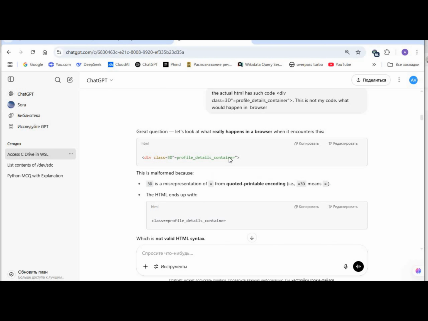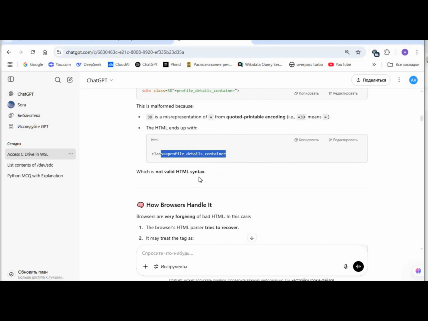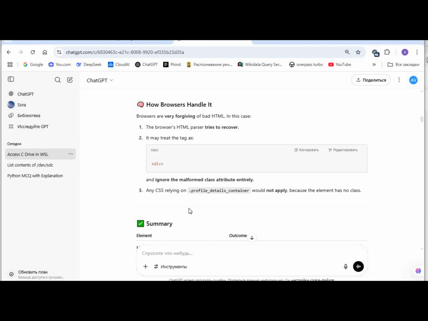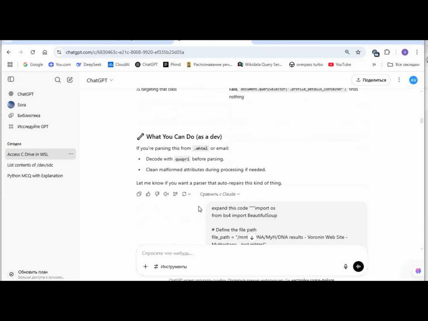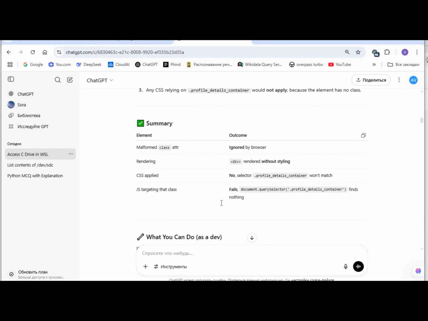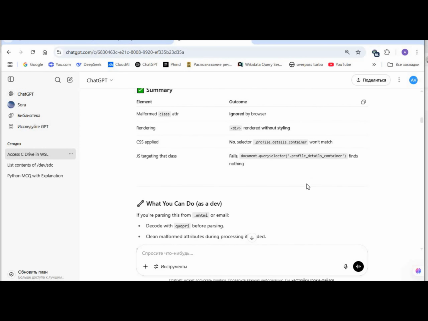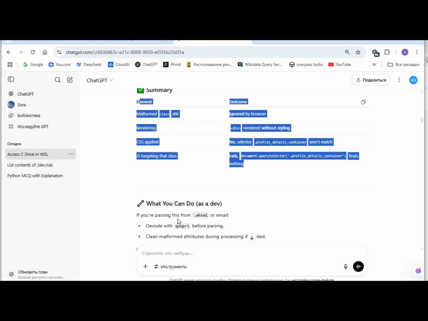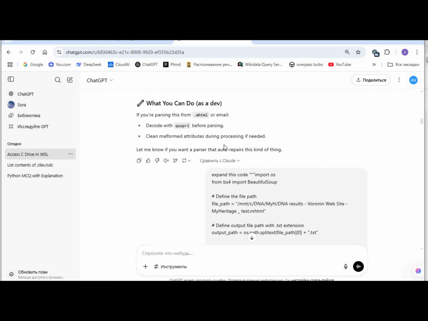So 3D means equals, so it's something like this, and it's not a valid HTML sequence. So I forgot about it. It's really weird syntax, and it can be ignored by the browser, or it might cause this or that problem. So it was not important for me, so I continued.